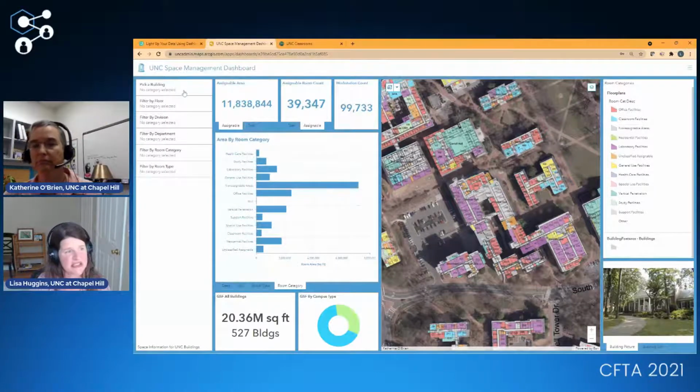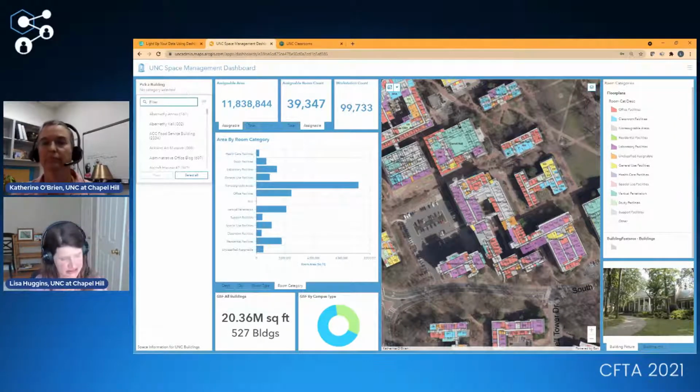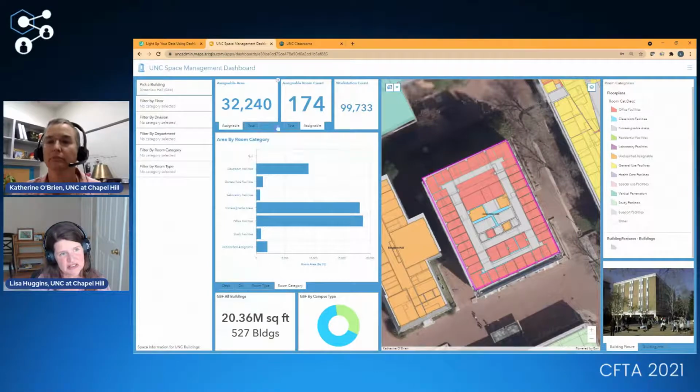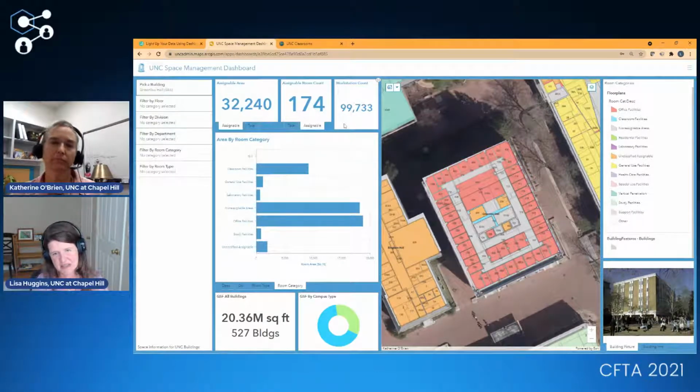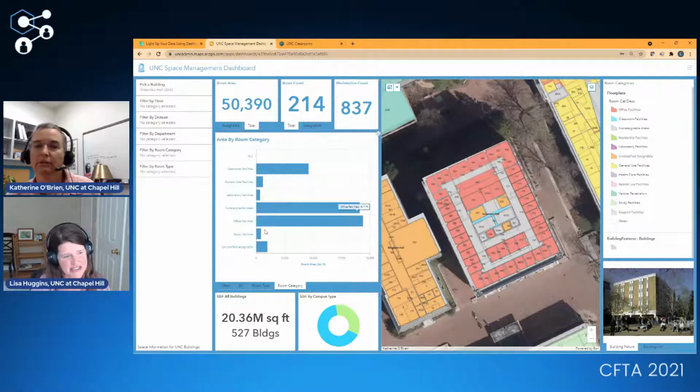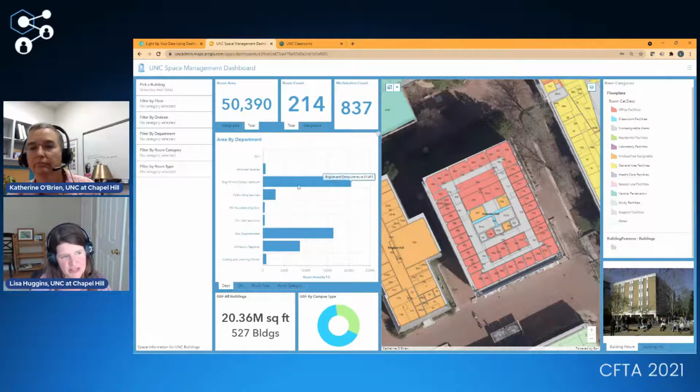So typically when a user comes in, they will have a building in mind. I am going to zoom over to Greenlaw Hall. And you can see the summaries. We set this up kind of to slice and dice. So the summaries update for Greenlaw Hall. Well, that didn't update. There it goes. That's the total square footage for Greenlaw Hall, the total rooms, workstation count. You get the idea. This becomes more valuable now. We know each department, how much space they're occupying, who's occupying the most space.